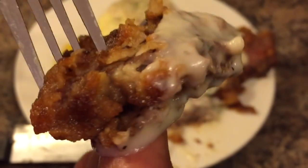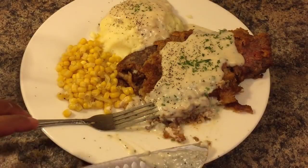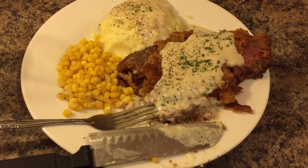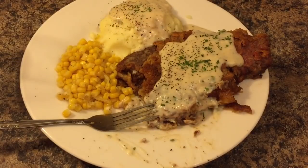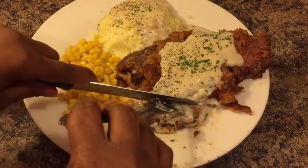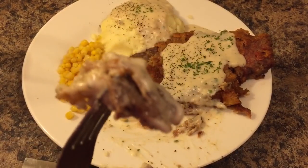Chicken fried, and look how crispy, so crispy and so moist and tender in the inside. You see that? I'm sorry, guys. It's just so good. Woo! It's funny because it kind of tastes like a fried pork chop. It kind of tastes like fried chicken. And then it really tastes like a steak. Man, it's good. You guys have to taste this again. You have to. Taste right there.